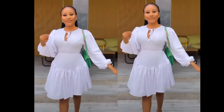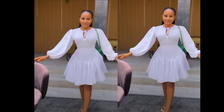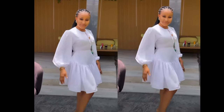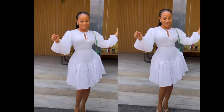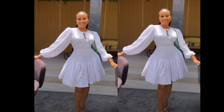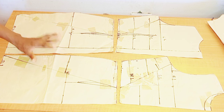We are going to be making this beautiful dress. As you can see, the waist is snatched and there is not a single dart — it's a dart-manipulated dress. There is no single dart stitch showing in the dress because it has been manipulated from the pattern. If this is what you want to learn, definitely keep watching.